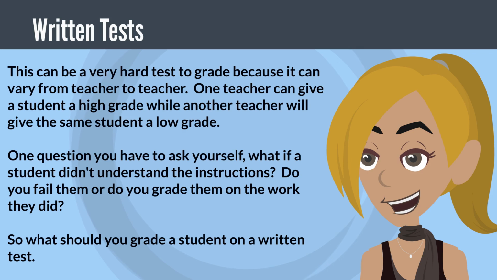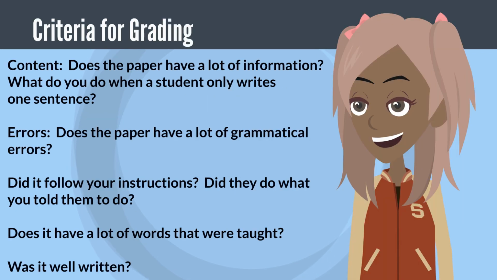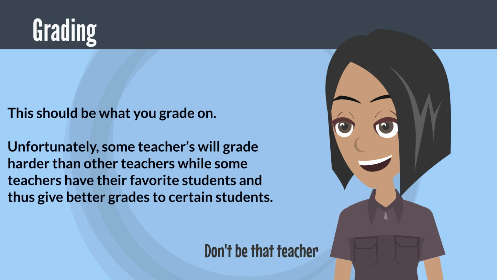So what should you grade a student on a written test? Content. Does the paper have a lot of information? What do you do when a student only writes one sentence? Errors. Does the paper have a lot of grammatical errors? Did it follow your instructions? Did they do what you told them to do? Does it have a lot of words that were taught? Was it well written? This should be what you grade on. Unfortunately, some teachers will grade harder than other teachers, while some teachers have their favorite students and thus give better grades to certain students.